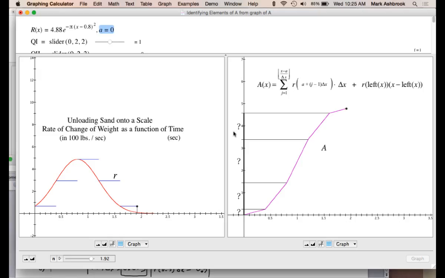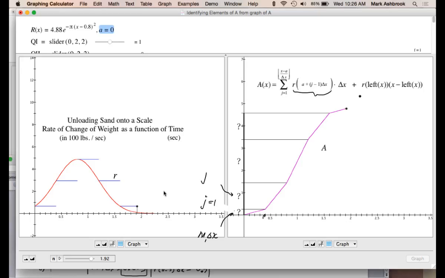Okay, but I'm not just asking about the question marks. Do the question marks have to do with the right side? They're changes in y. So which changes in y are there? For each, what do we call them? Completed intervals. So this was when j was 1. When j was equal to 1, it calculated an m times delta x. And that was a little change in accumulation. That's how much it calculated for j equals 1, right there. And then this one was for j equals 2. Okay, so the question mark shouldn't be j. So that's for j equals 1. What is it? It calculated m delta x. So it's called m1 delta x, m1 being what you get when you put j equals 1 into that.